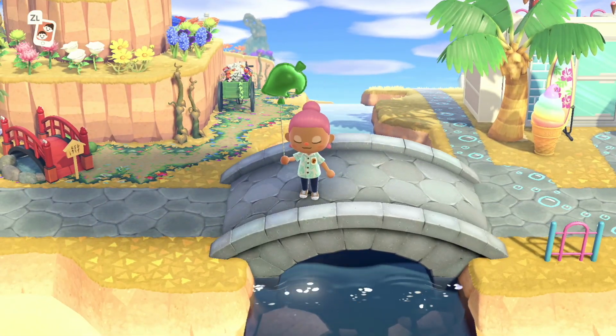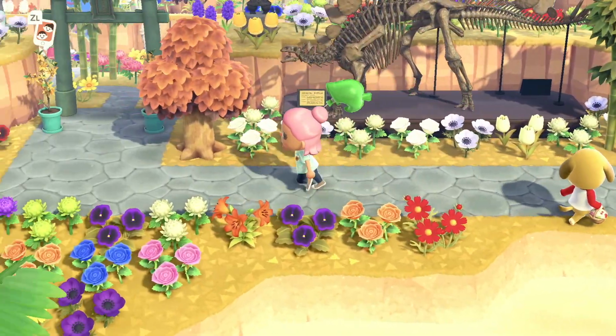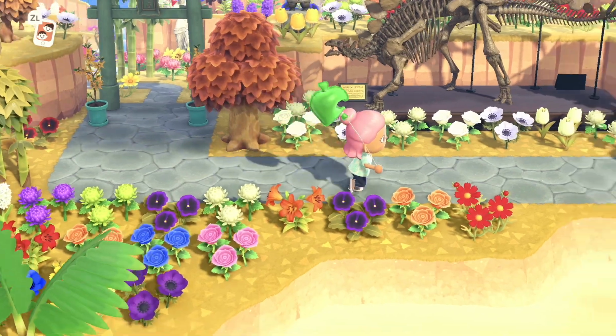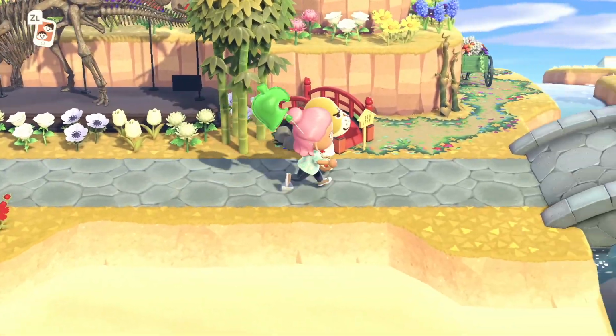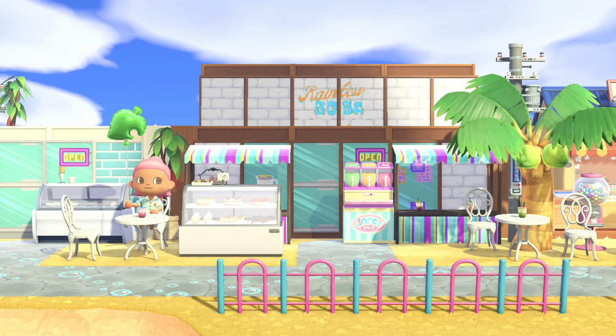And then just for reference, this is kind of where we are. If you keep going over this bridge, it takes you to the museum garden, and then further to the left is the dock and cabin. So that is the completed shopping district for Rainbowfish. I love the way that it came out.